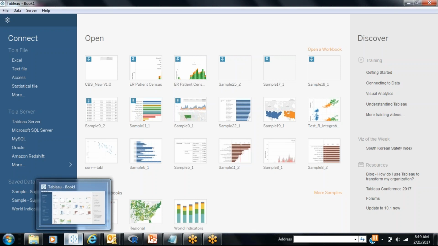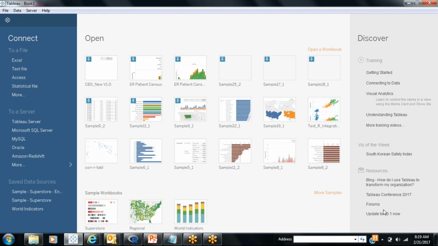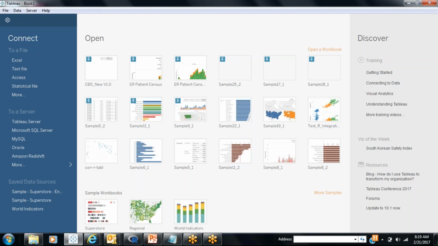You can see what practices they adopted, how they created the workbook and how they created the user stories. You can refer back to any of the logic or standard practices they adopted. On the right side you can see there is a Discover section. These are all the links available for Tableau.